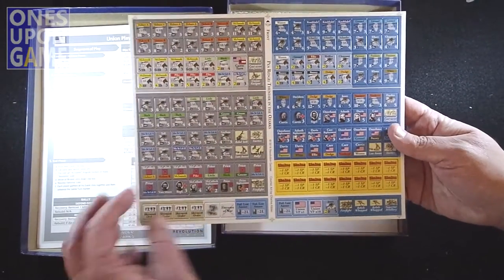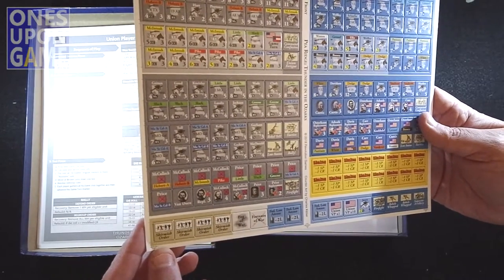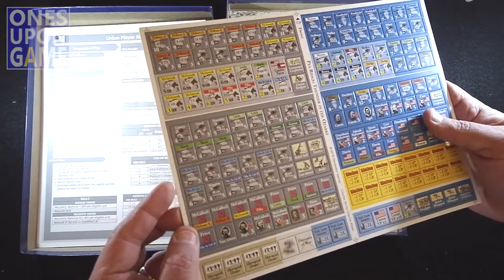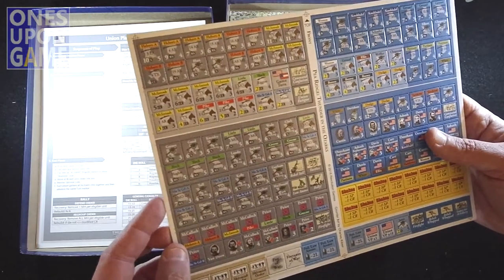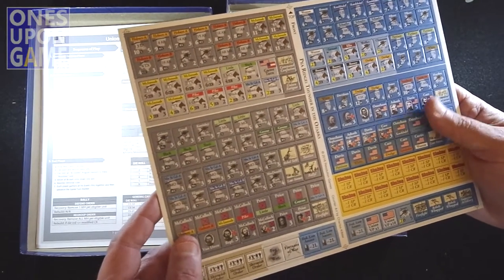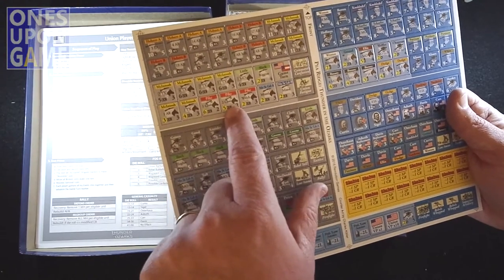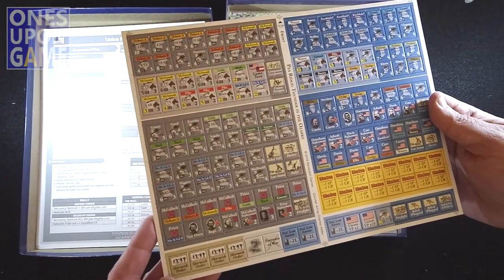So you got the Confederate and Union counters. We've got artillery in this one. We've got artillery. Solo Sword, there's only one cavalry unit for the Union, and it kind of moved all over the place, but looks like we've got some horse heads here, so there must be a cavalry regiment there.